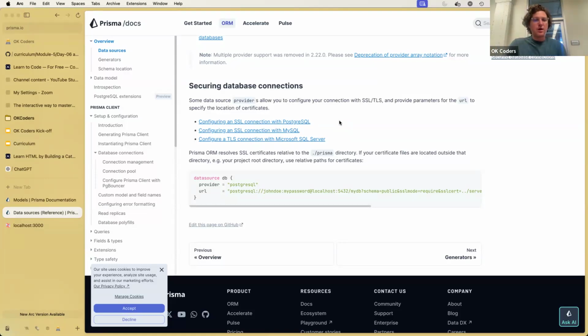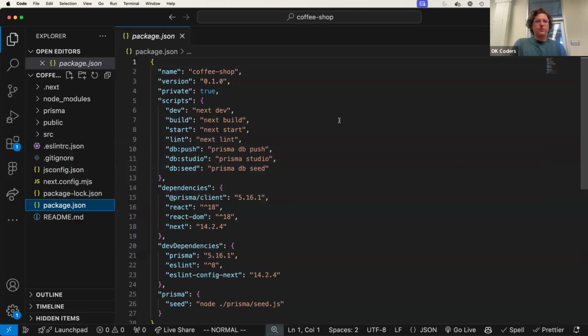Okay, so I'm going to walk you through some code real quick. In the exercise that we've been doing so far with the coffee shop, in terms of building out the API, we've been using a fake database that I wrote.